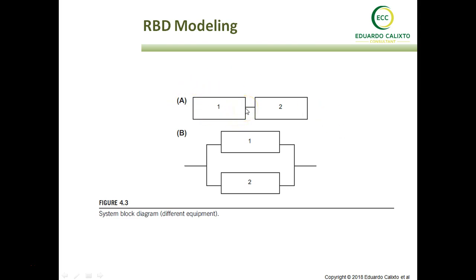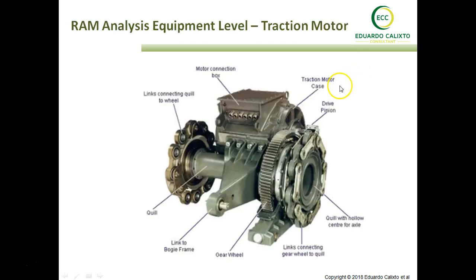So each equipment has a direct impact in case of failure in the system, or in this case here we are modeling equipment at a component level. So if a component fails and causes direct impact on the equipment, such components will be modeled in series. Okay, if you have some combination of redundant components, you have a parallel configuration.